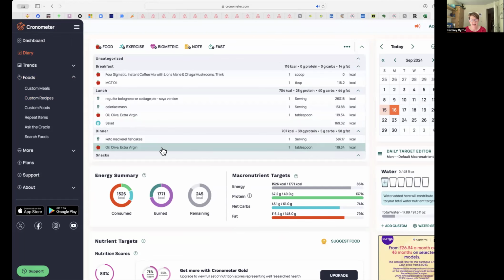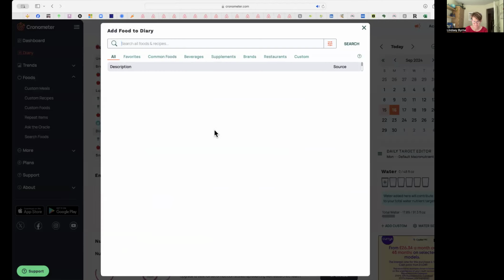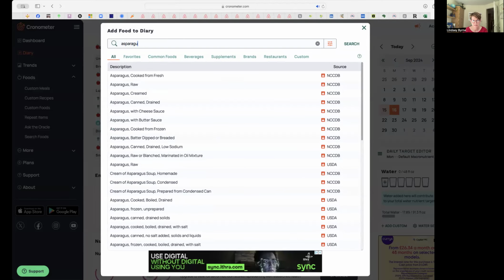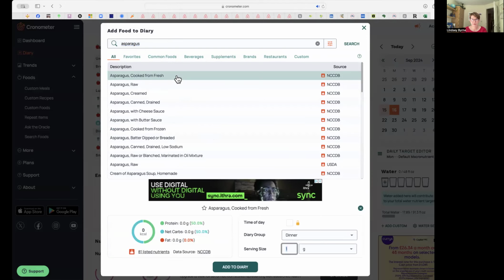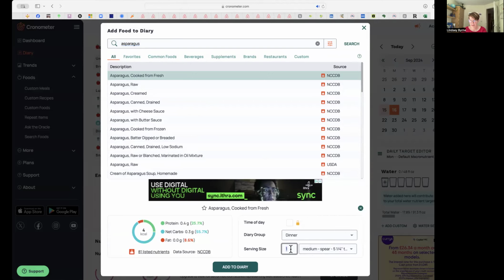All right. And then what will I have with it? I will probably have some asparagus cooked from fresh. I've got some medium looking spears in the fridge, and I'll probably have about 5, do you think?